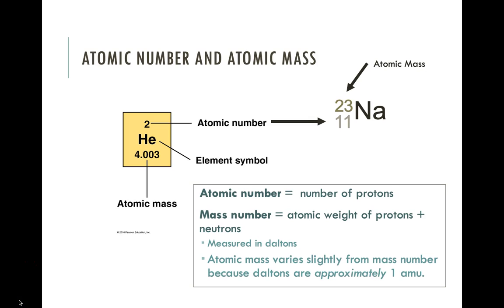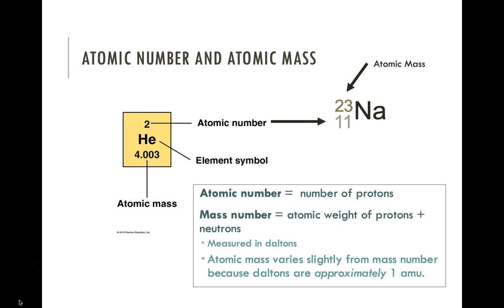So let's talk about some of the information that we can get from the periodic table that characterizes these elements, these atoms that we're looking at. Over on the left, we see a box. This box is supposed to represent a box from the periodic table. And then on the right is sort of a shorthand notation. If you were to write this information on a piece of paper, this is the way that you would write out the same information. So we see helium there.